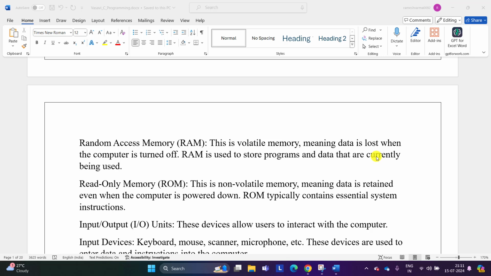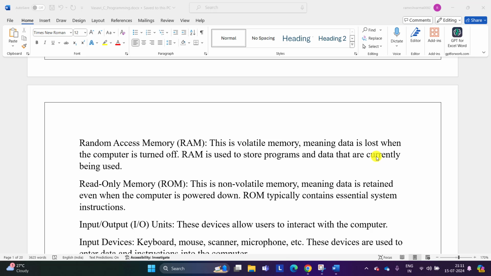RAM is very fast when compared to ROM. RAM is very fast because your program needs to execute quickly. If it gets delayed, your user experience will be affected. RAM should be faster when compared to ROM, and if the RAM is more, you can run more programs simultaneously.